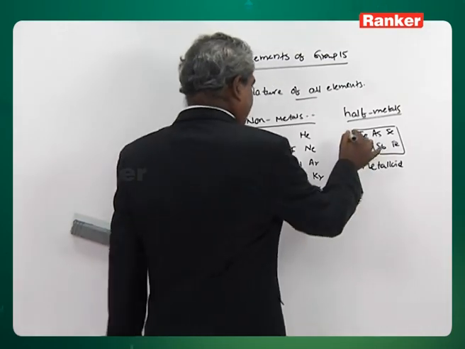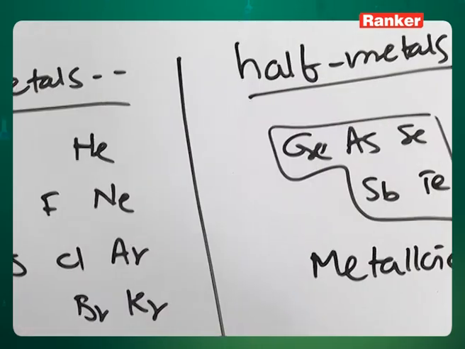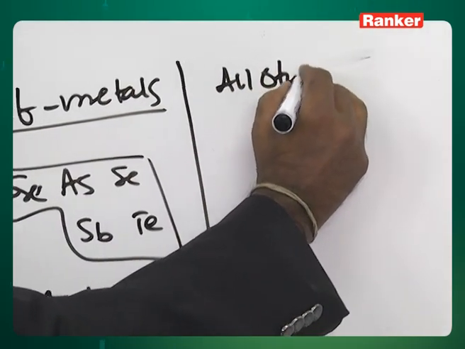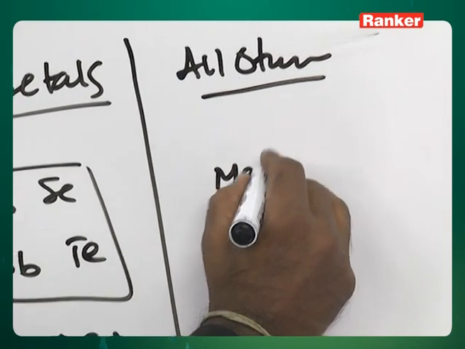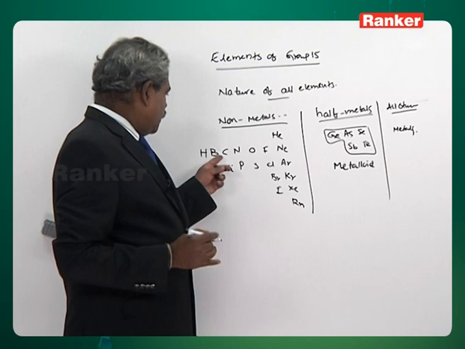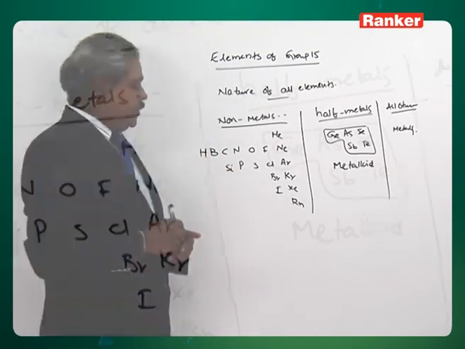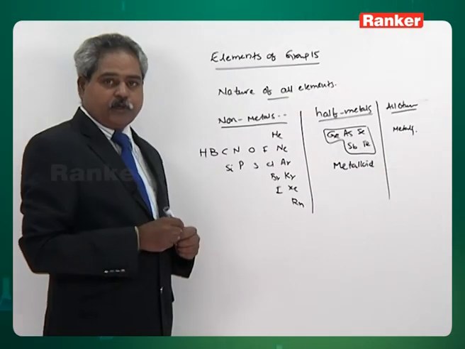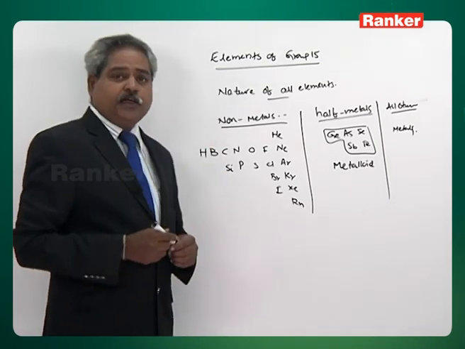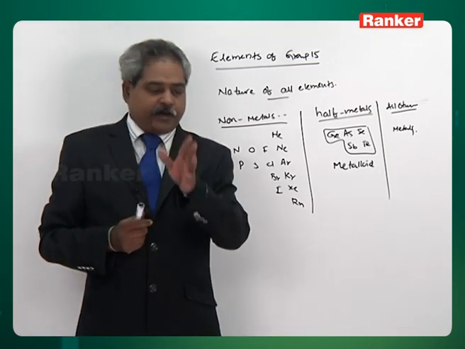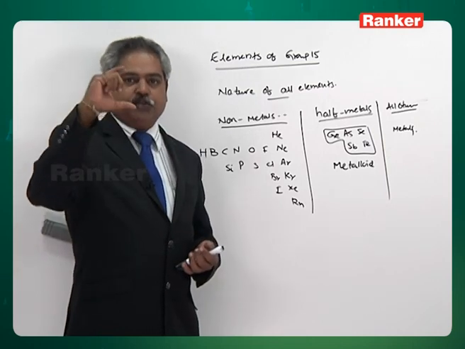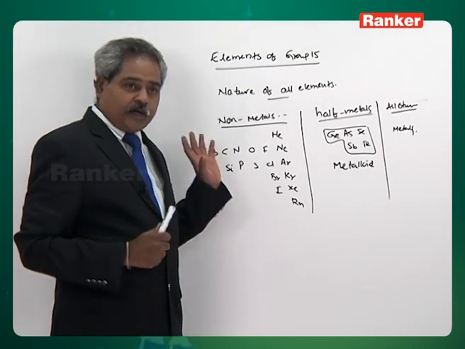Now, half metal, metalloids, and all others of course are metals. And I once again tell you, in the lower classes, the NCERT textbooks and all, boron is given as a half metal. Why is it there like that? There is no clear cut boundary line separating a metal and a non-metal. You don't have a yardstick. You can't say if the electronegativity is so much, it's a metal. There's no clear cut yardstick.